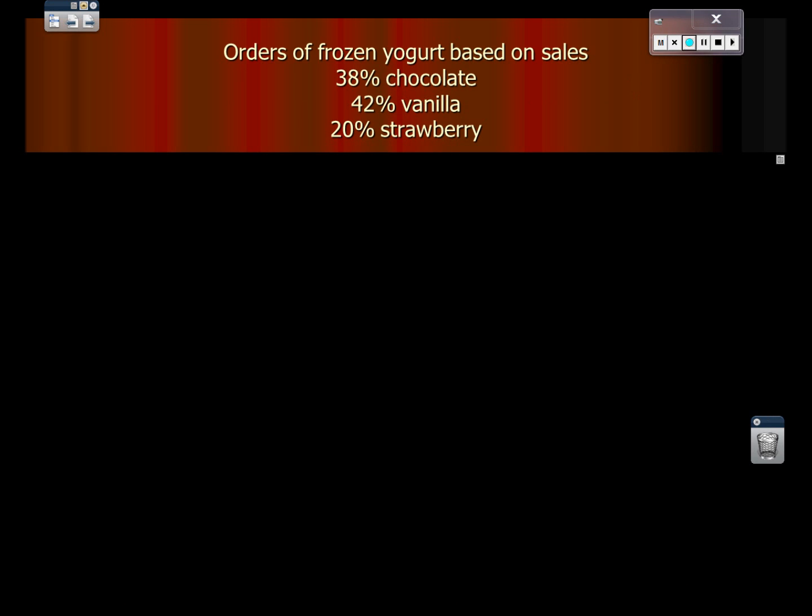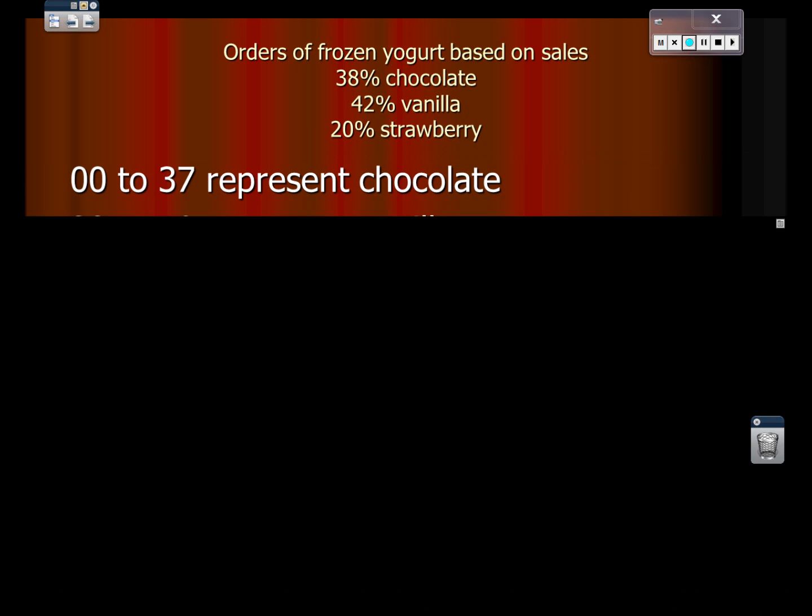What if I was doing an experiment where I was not rounding to the nearest tens? For instance, if I looked at frozen yogurt sales at a nearby store, and I found that on the average 38% are chocolate sales, 42% vanilla sales, 20% strawberry sales. I cannot pick single digits 0 through 9 to represent chocolate because I cannot break down 0 through 9 in such a way that it's representing 38%. I cannot use decimals. What I'm going to have to do is pick 2-digit numbers, and I'm going to use the numbers 00 to 99.